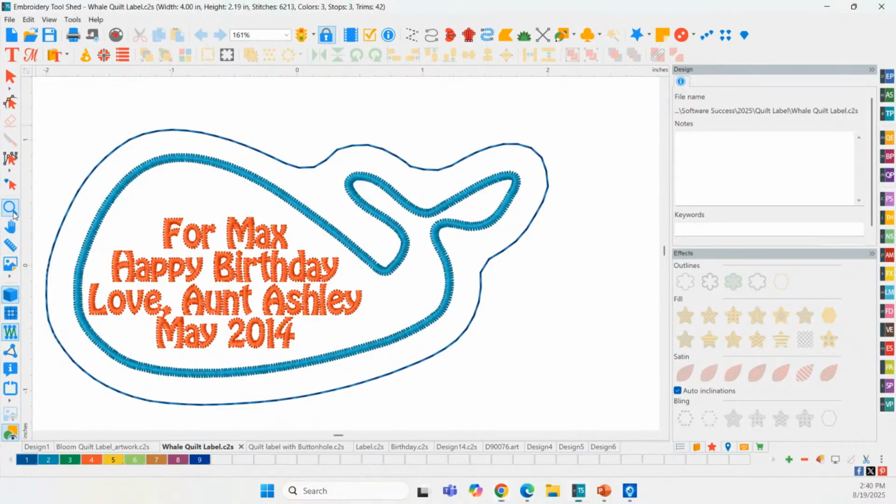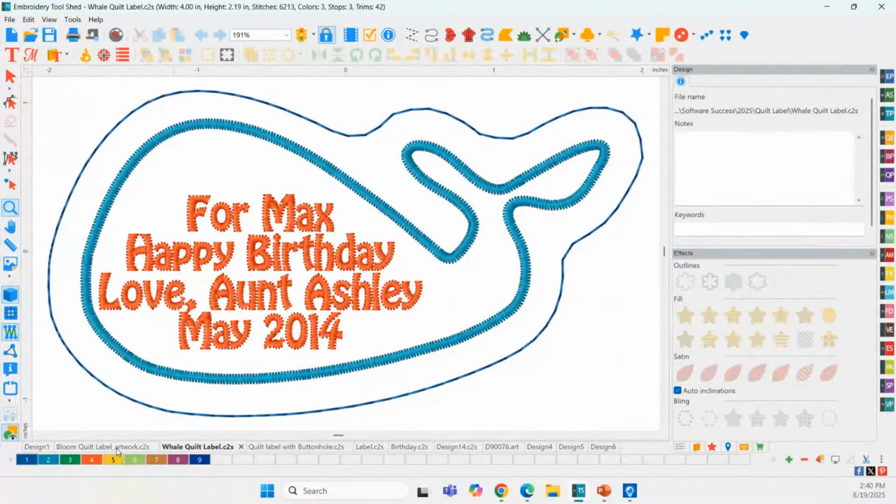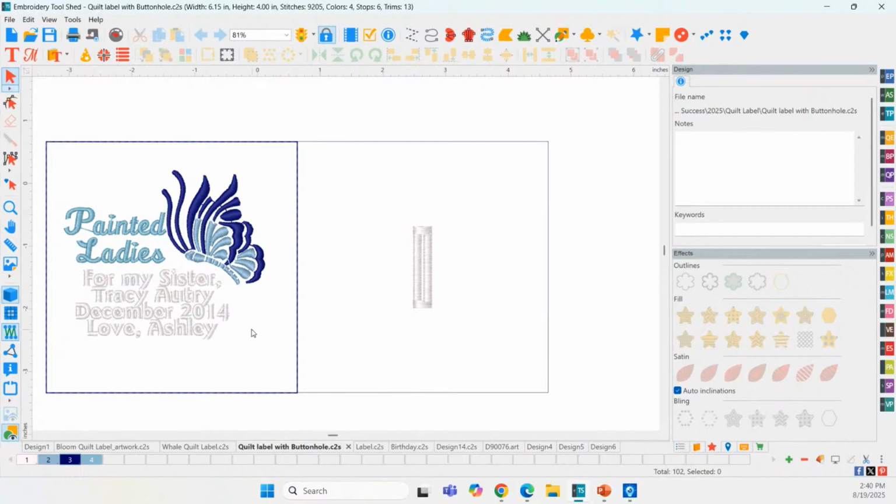Okay, so now let's see what else I've got. Okay, I've got some other examples here. So this is a quilt label that I made with a long rectangular piece of fabric, and I just flipped it over, and then the buttonhole is on the back. And so that was my opening for turning. So you could do that with the backing. You could also stitch and leave an opening for turning, like in your run stitch if you wanted to. But again, double layers of fabric are just adding bulk. That's why I went to using my stabilizer. Plus, we know some of our stabilizers are a lot cheaper than your fabrics.